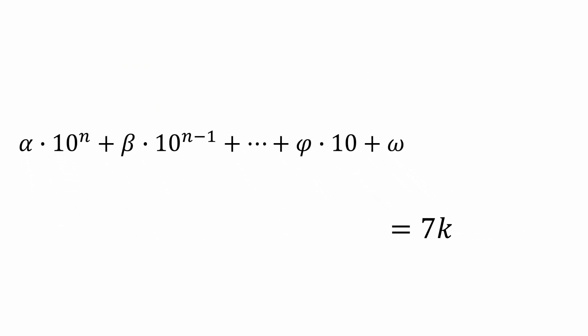Now I'm going to do something that will seem utterly pointless. I'm going to add 20 omega and subtract 20 omega from the left side. But actually it's a clever trick. Omega and 20 omega combine to get us 21 omega, which I'm now going to move to the other side.